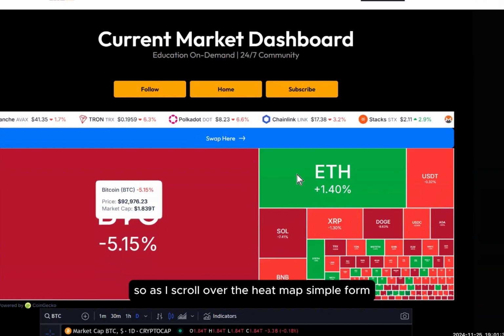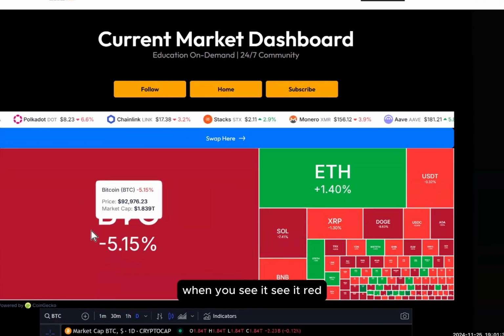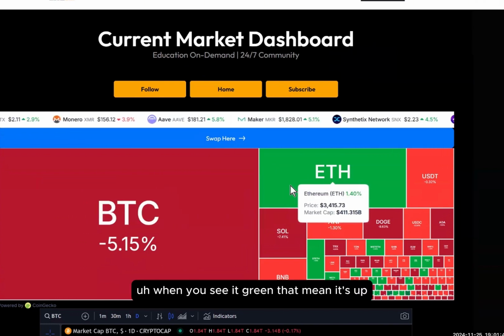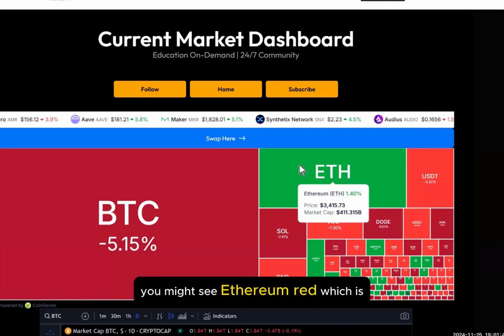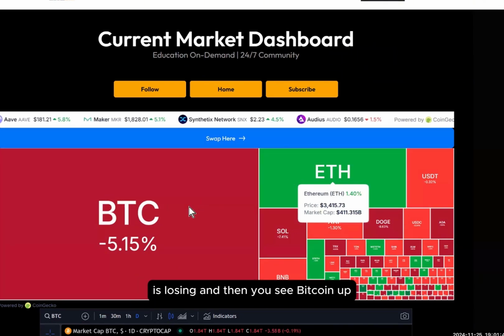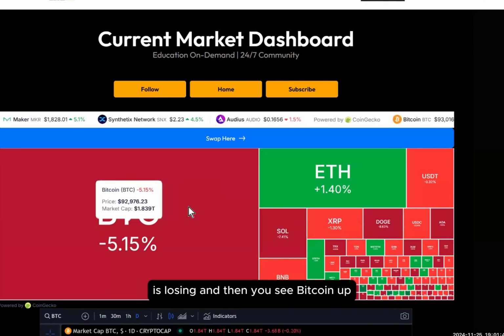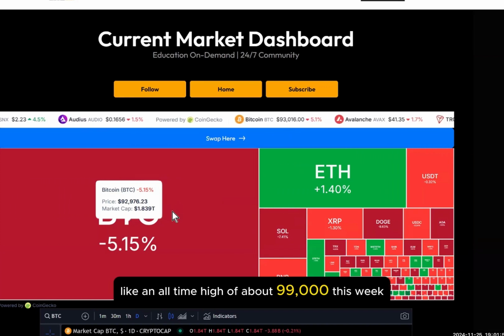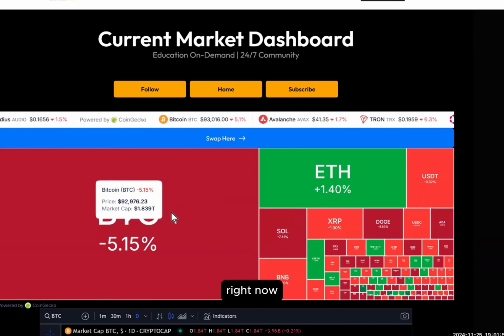I have a heat map. So as I scroll over the heat map, simple form, when you see it red, that means it's losing liquidity or it's going down. When you see it green, that means it's up. So you know, it might flip. You might see Ethereum red, which is losing, and then you see Bitcoin up. Now we just topped out at like an all-time high of about 99,000 this week, right?